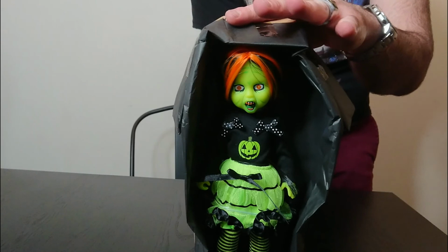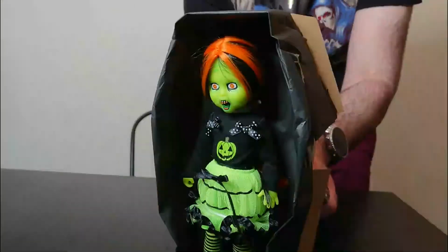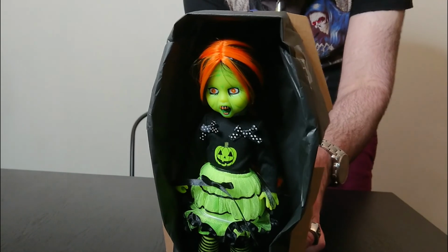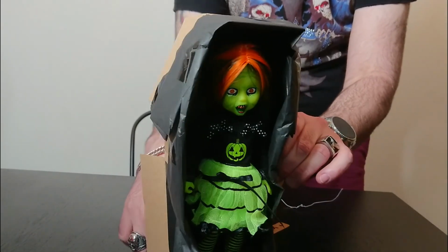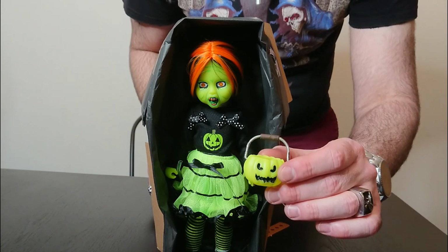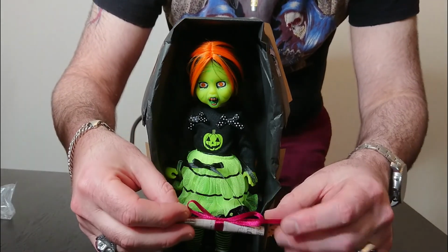Okay, now this is always the fun part. Let's see how quickly I can undo these. Something else on the back here. Now, tape onto the back. We have a little Halloween treat bucket for collecting all those teeth, and the scrolled little death certificate wrapped up in a piece of ribbon.